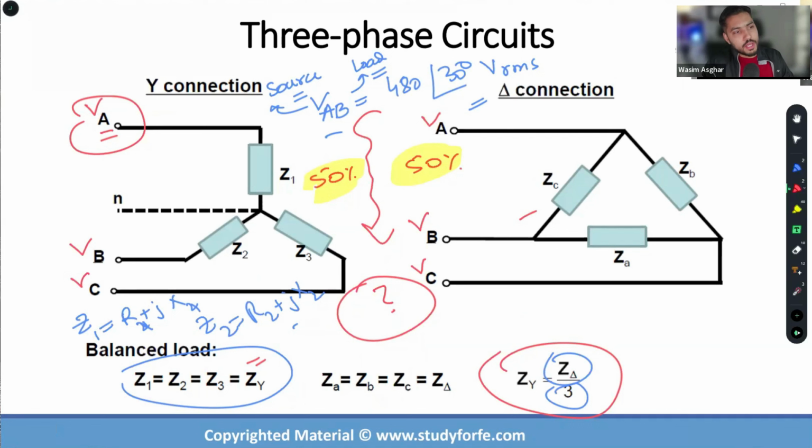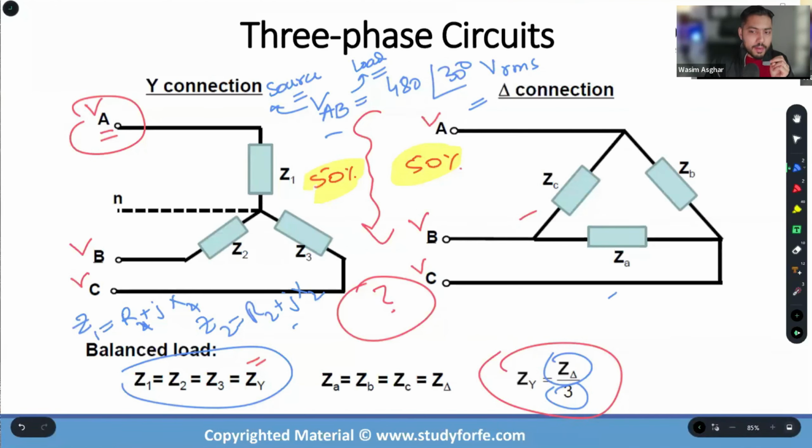YY conversion is easiest because you're able to reduce it into a simple Ohm's law and easily evaluate it on a per phase basis. For any one of the phases, once you unlock any one of the phases, you just simply adjust by 120 degrees for voltage and current, and you have unlocked the remaining two phases. Clear? Now, what if the load is not balanced? Yes, this applies to a balanced system.